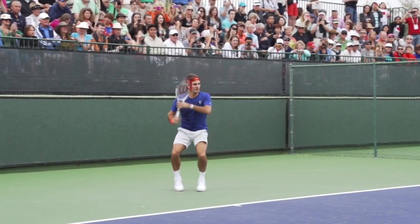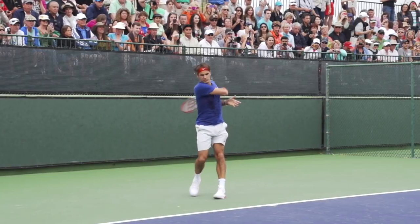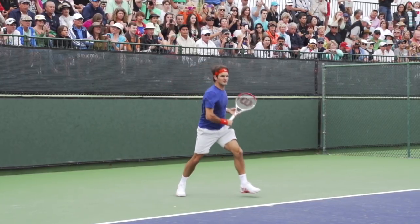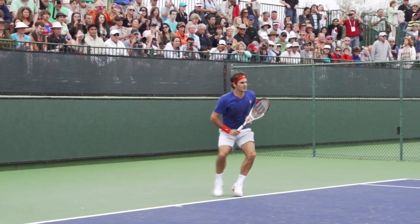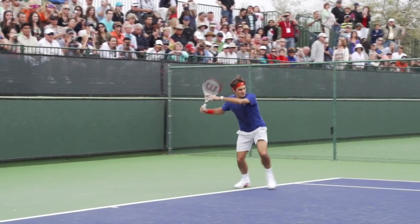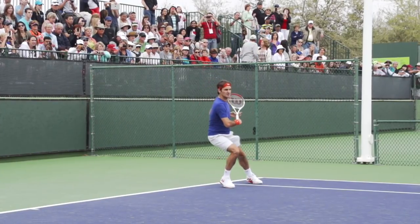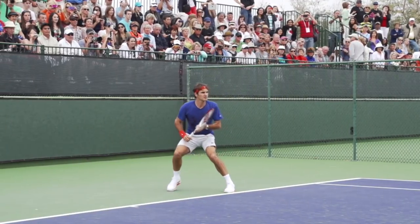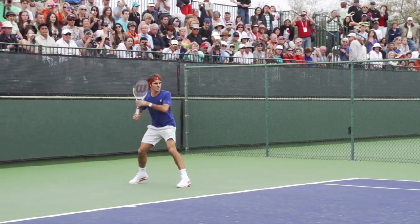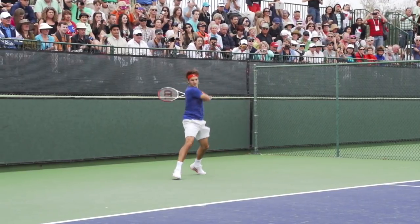Hello, Greg Lassier for Online Tennis Instruction. Welcome to the Roger Federer Forehand Analysis Series. We can admire his excellence and are going to look at what makes Roger's forehand so great and how you can apply some of these key fundamentals to your own game. This is the advantage of slow motion feedback as we can really see what he is doing. In this first video we are going to talk about his grip, which allows him to have a very versatile forehand.